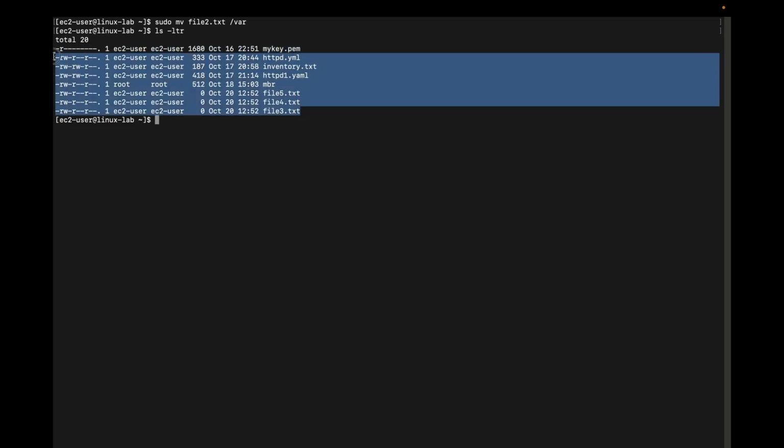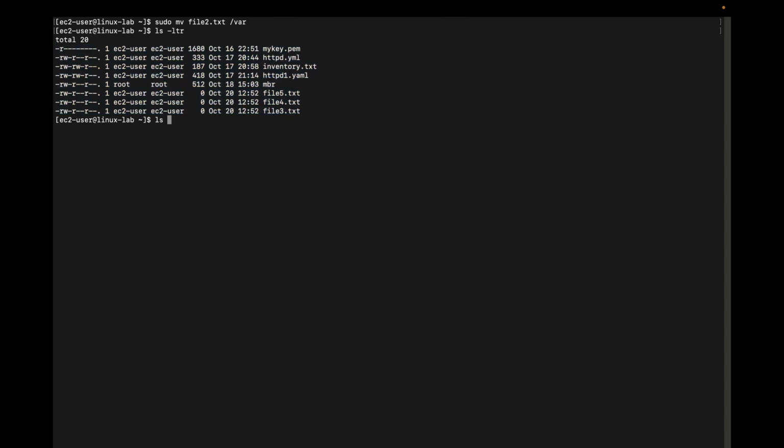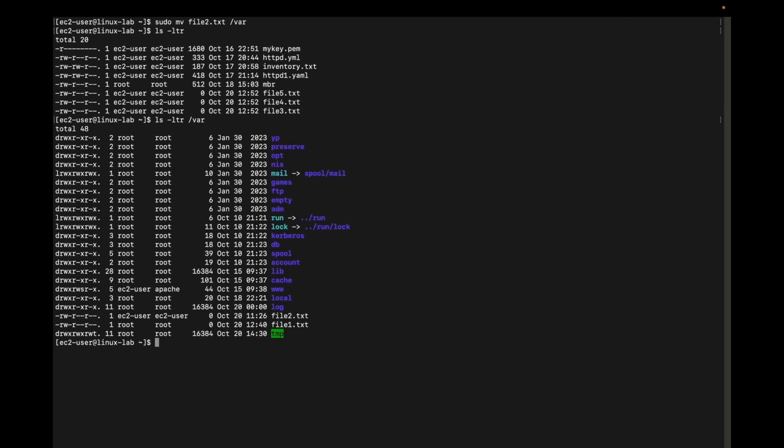It means it moved your file completely. And if we check /var, you can see file2.txt is here. So move removes the file from the source and moves it into the target. It doesn't keep the copy in the source directory, unlike the cp command.